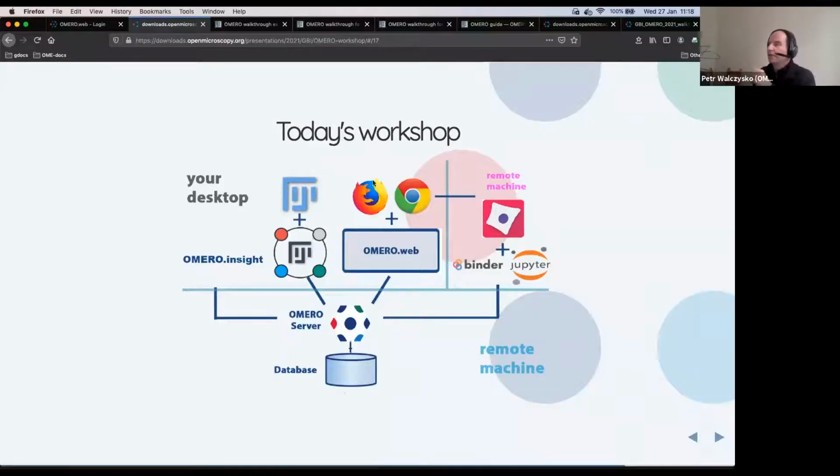This is again the same slide I'm showing over and over. Here is the Omero server, which is remote. All the data are pre-imported there for you. I will talk about it in the next slide. The server is sitting here in Dundee, UK. I'm sitting also in Dundee, UK, but I'm not sitting at the server.